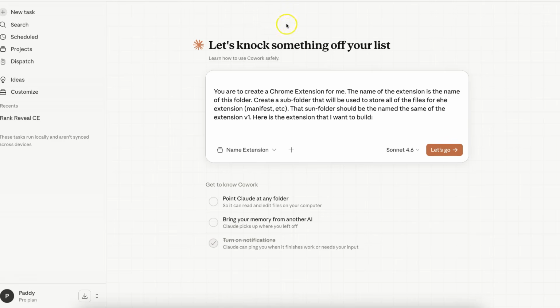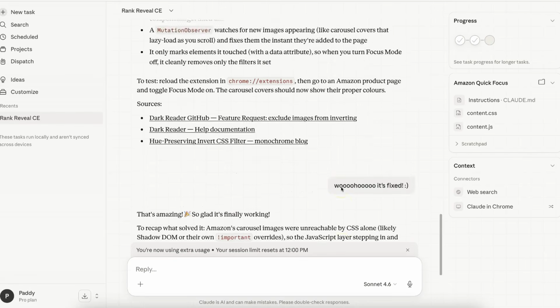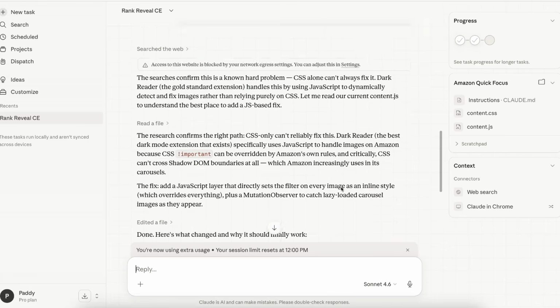Now, one thing I forgot to mention, we are using Cowork, and we can only use Cowork in the desktop app. So if you have Claude, you have to go through, download the desktop version, and then you can start doing this. Again, go through and watch that video because he will give you a better understanding. Then, once you have done that, it's just a lot of going back and forth.